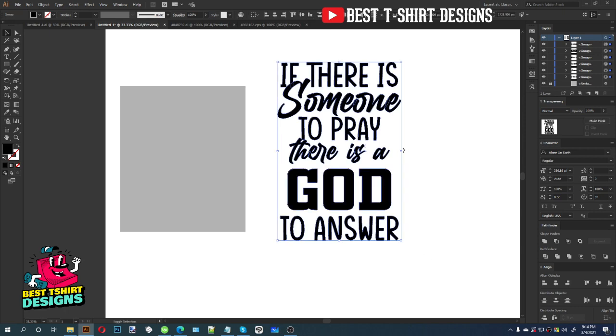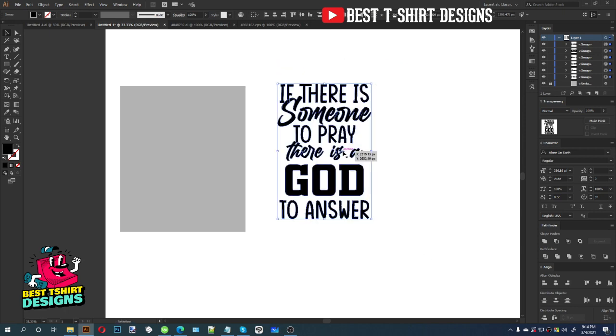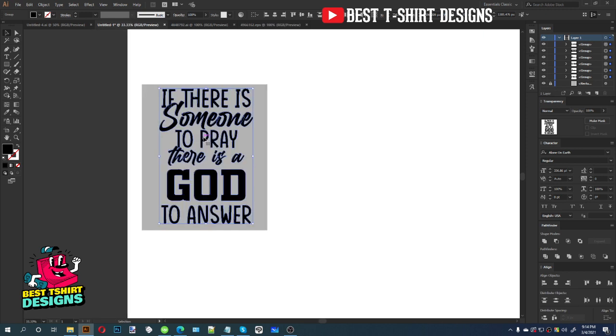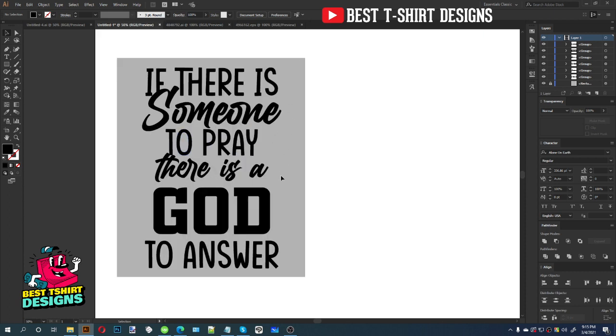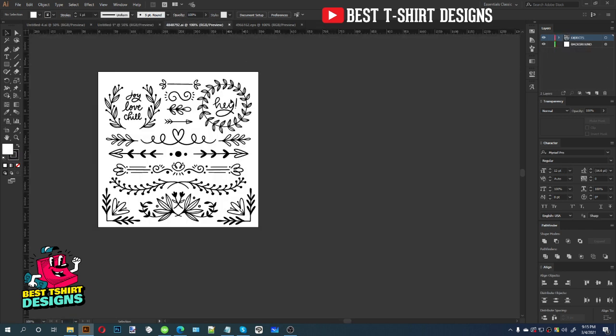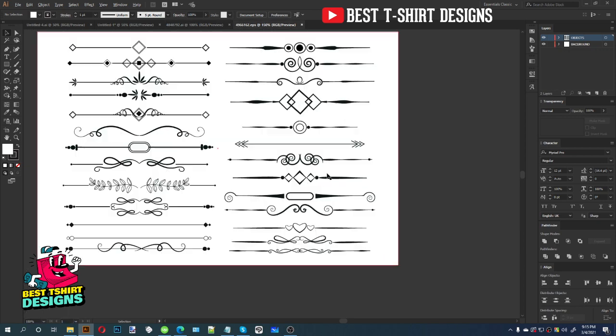Now this is my text, the main design part here. If I place it like this, as you can see, this is going to look like this. And for the rest of the area, it is a bit of a long looking design, so that is fine, but I want to put something in this area, so that's why I wanted to make it a decorative design. So I'm going to use this from the bundle here.